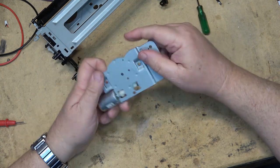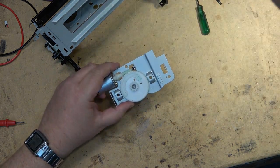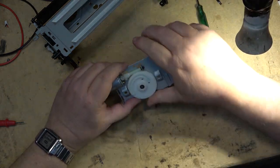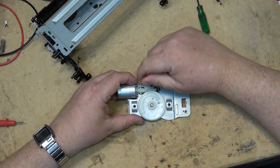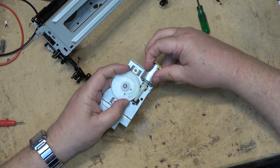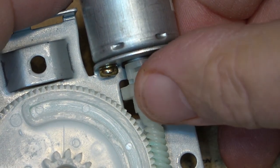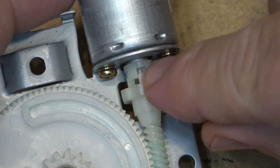The most common problem on these is this cam gear here. In the eject position you'll notice that these holes line up with the holes on the other side. If we put a light below, you will see the light shine through — those two holes there show you when you're lined up in the ejected position. Very commonly this gear splits right where the motor is. We'll inspect this one — oh look, this one has a crack! This one is defective. This is what usually happens on these machines, which causes them to not eject.